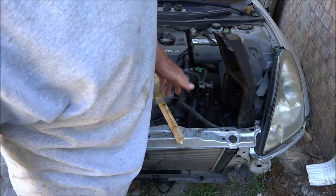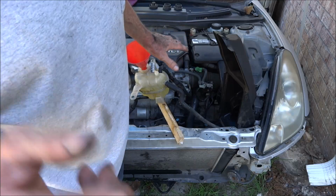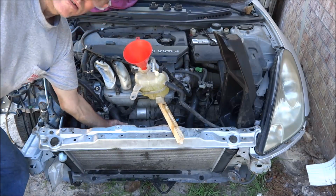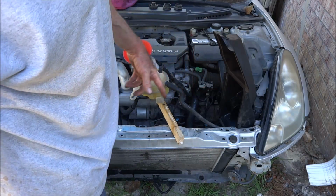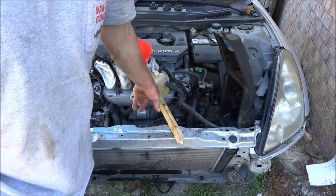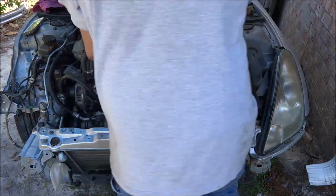What I'm waiting for is enough warm water through it for the thermostat to open. Once the thermostat opens, the hose over here will be hot, and that'll let me know that water's flowing through the radiator and everything else. As long as I keep water up in this while I do this, I shouldn't overheat the motor or burn anything up.